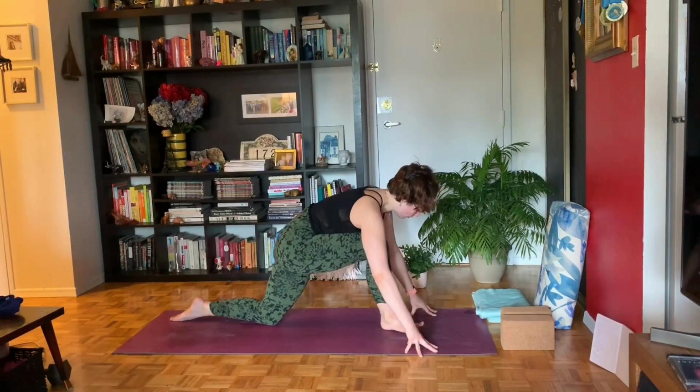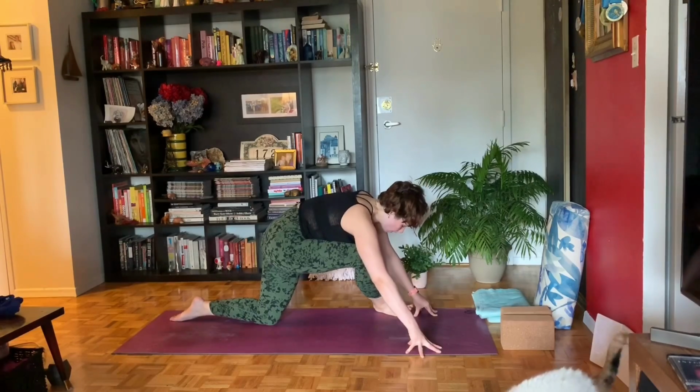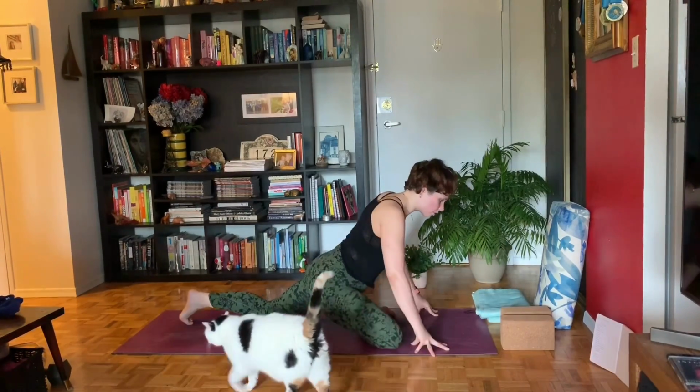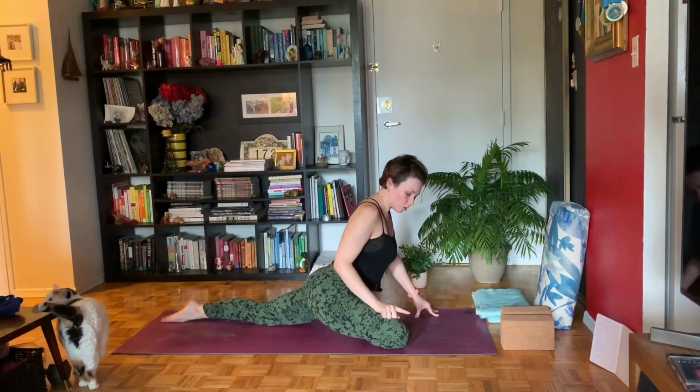You start to walk your right foot towards the left side of your mat. You'll keep your right ankle flexed and bring your right knee down. Now your shin does not need to be parallel to the top of your mat, but you do want to make sure there's no pain in that right knee.